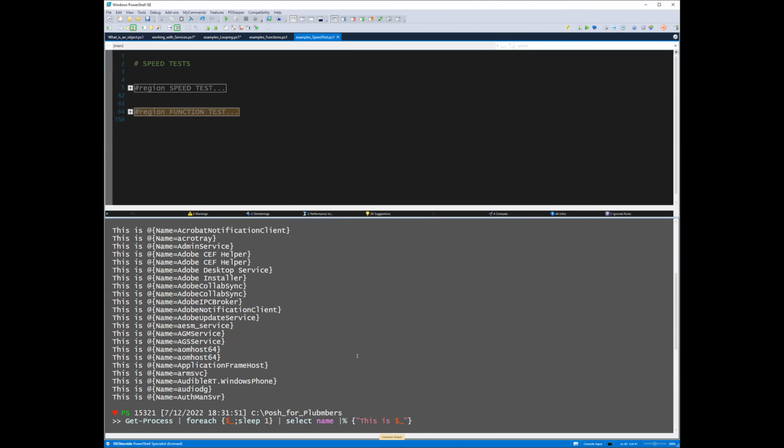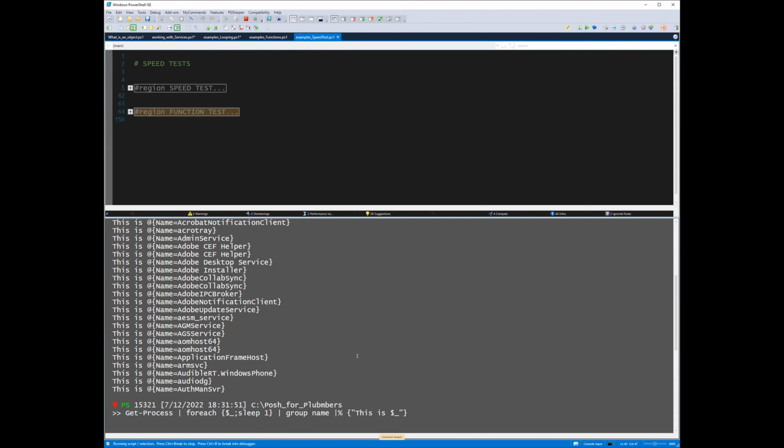If you have something that takes a long time, like the sleep one there, it's going to take a long time because it's now got to wait for everything from that for each to show up into the command before it can actually do a group, because it's got to have all the information ahead of time. So if you change that into just group name, that's probably a better example. Yeah. So now in this case, you see stuff isn't streaming one at a time anymore. It's getting bottlenecked at the group, because group has to wait for everything to show up before it can do its grouping and then pass it to the next item.